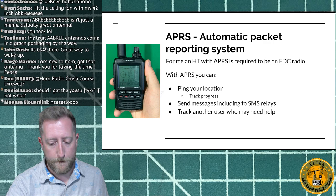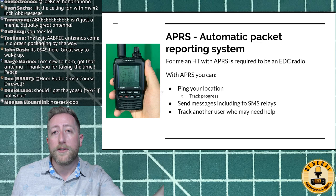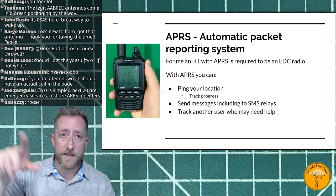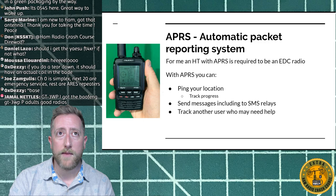So what can you do with APRS? Why is it important? Why do you want something like that, aside from just pinging your location? If you were interested, you could go on aprs.fi right now and type in KI6NAZ-7, my call sign -7, and you will see my trip that I made home from work today. I live streamed on Instagram the whole way home talking about ham radio with the folks that watch me. So you can do that with APRS.